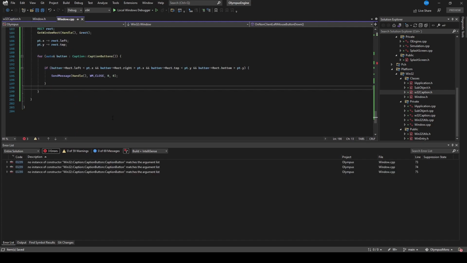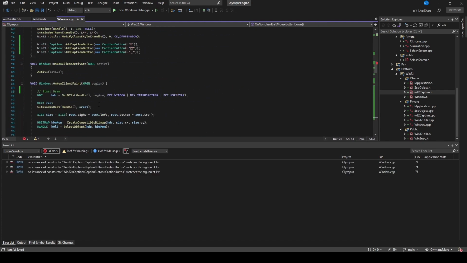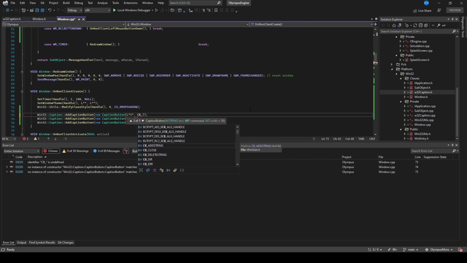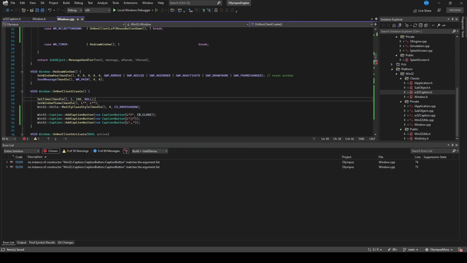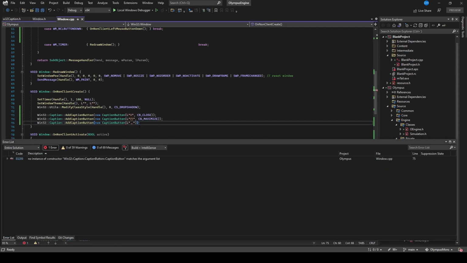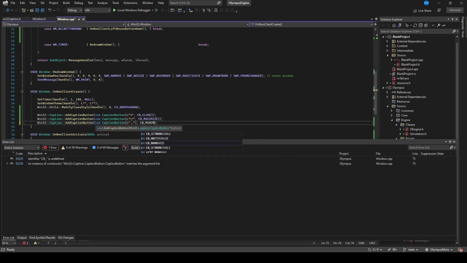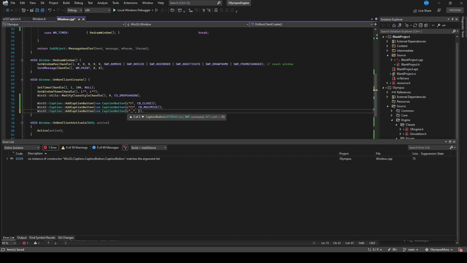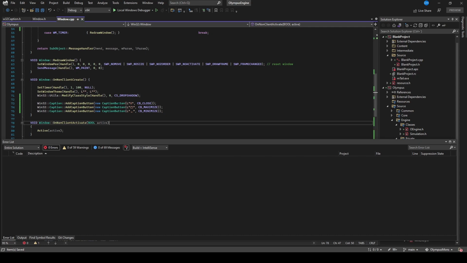And then let's come back into our window class. Now we created these variables up on non-client create and they're up here. So let's put our new variables in here. That should be CB_CLOSE, CB_MAXIMIZE, and CB_MINIMIZE. Right, I put that in the wrong place. Try this one again. There we go. And now all of our buttons have actually got a different function depending on what they do.